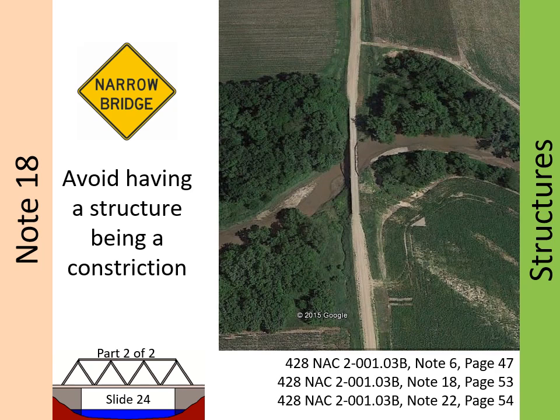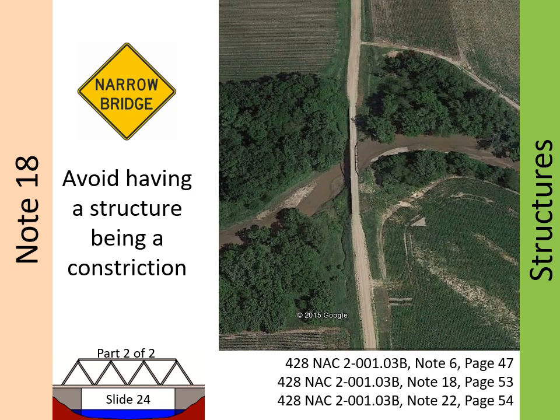The purpose of this slide is to let you know that the Board of Public Roads wants to avoid the bridge being a constriction in the road or street, such as you can see in this aerial photo. The road is wider than the bridge. The Board of Public Roads desires that, with respect to geometrics, bridges and roads be compatible and consistent.